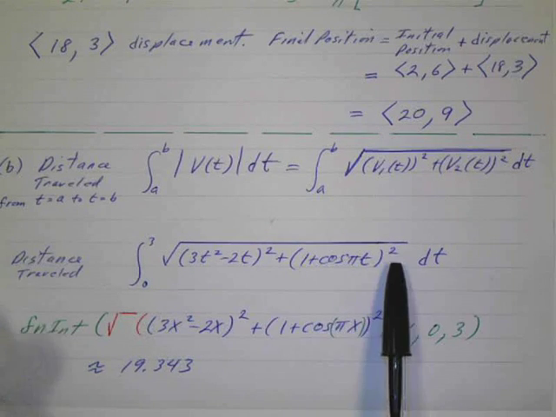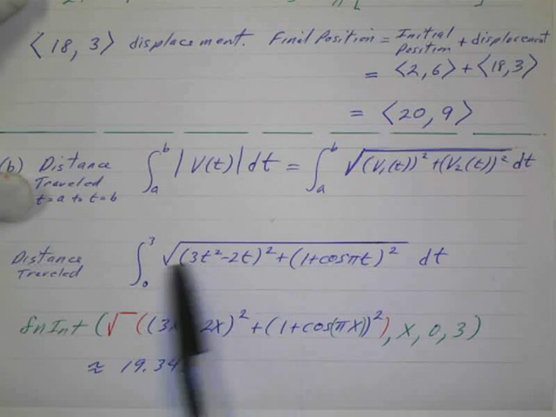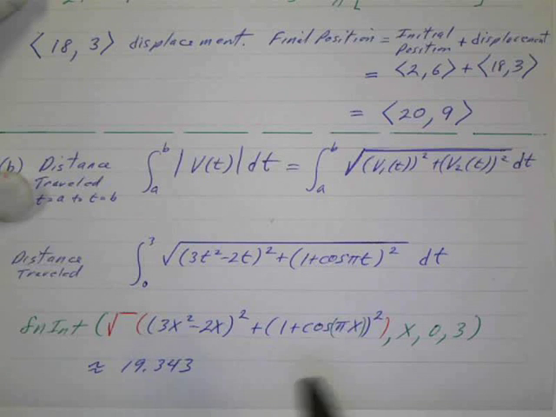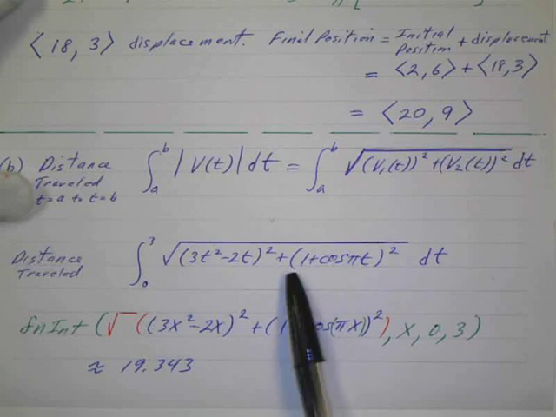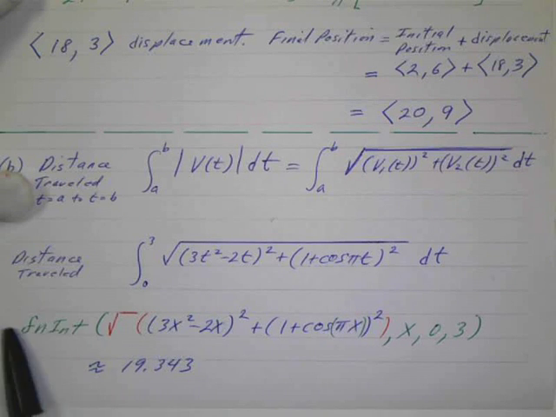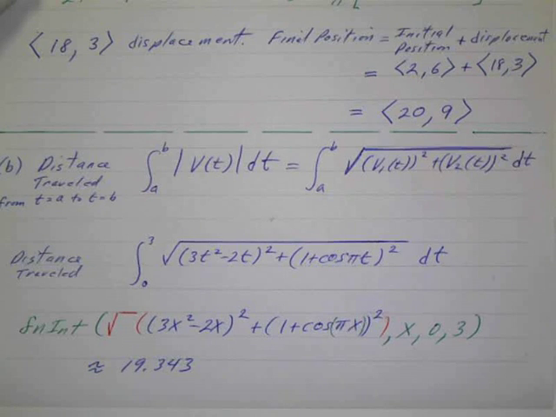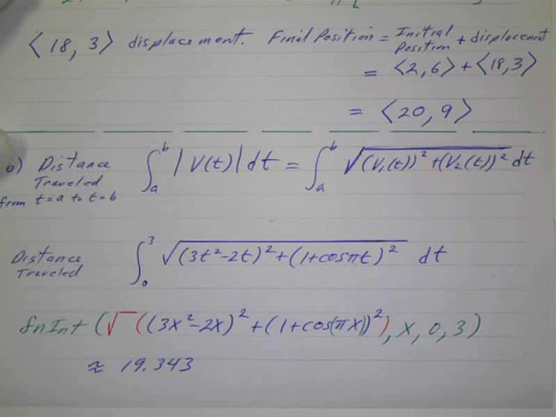So we put this in our calculator. And I didn't really want to square this out and combine all these terms and then take the square root of that. It'd be probably pretty difficult to do. So we just evaluated that. So we just used our math 9. So we took the square root. And then I could have y-var'd these and made them a little bit easier. Put this in y1 and this in y2. And then this could have been just the square root of y1 squared plus y2 squared. Might have made it a little easier. Might not even need the parentheses, but I just put it in this way also. You could do it like this. But like I said, I would probably put this in y1, this in y2, and then use the y-vars. Make it a little bit easier here.